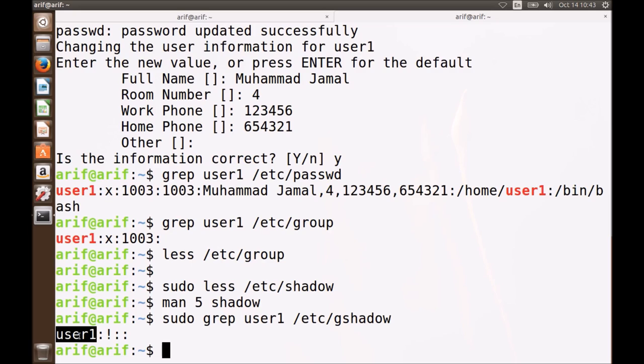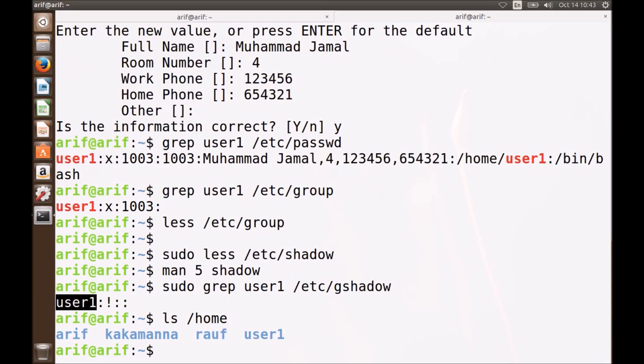Right, gentlemen, we have seen 4 configuration files: /etc/passwd, /etc/shadow, /etc/group, and /etc/gshadow. After seeing these 4 configuration files, let's see the home directory as well. If I say ls /home, you see there is another directory that is created with the name of the user that we have created.